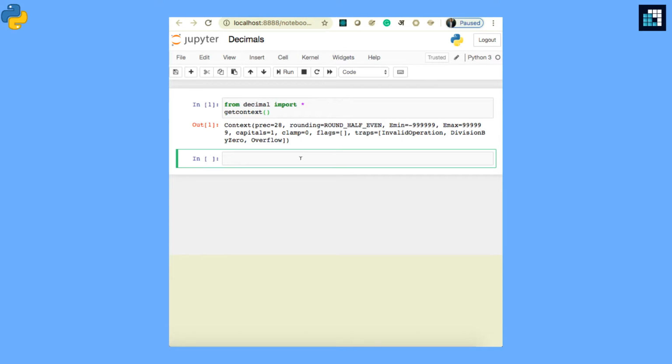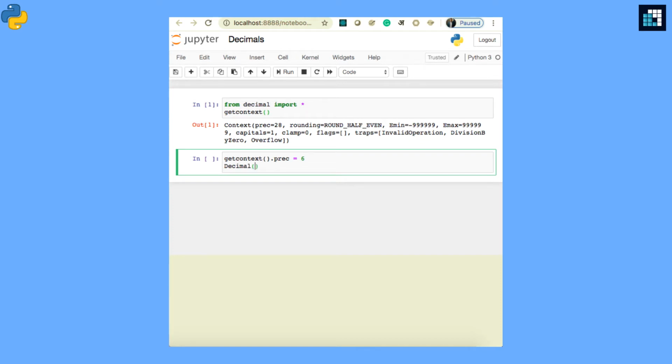Let's say I'm going to set the precision, prec. So this is the way you can use it: getcontext().prec, and I'm going to set it to 6. And when I do some calculation, to use a decimal, you need to use a class named Decimal, and in the constructor you can pass a value.